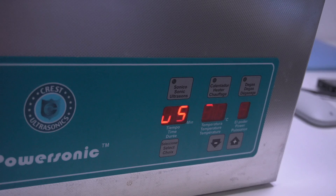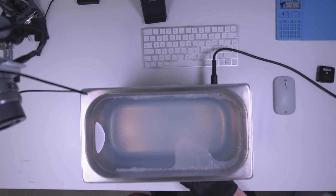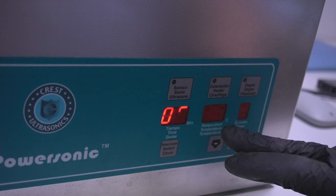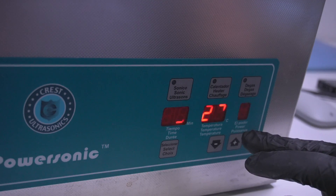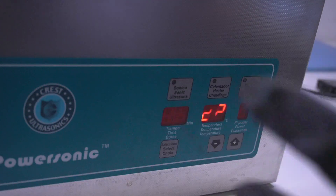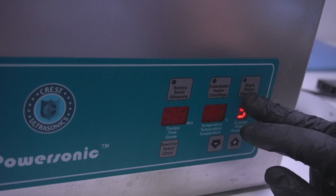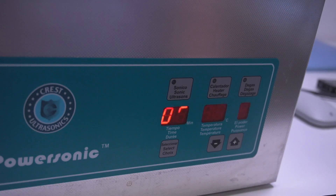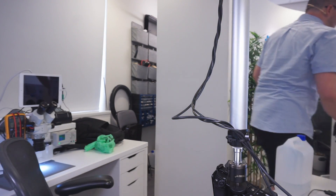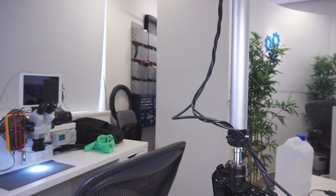So we put the board in on one side and then the other. For temperature I use 65 degrees Celsius. The degas power option — I think it does a debubbling process. I'm not exactly sure what it does chemically, but I know that if we have this selected while it's heating, it heats faster because the vibrations heat it up even faster. You're supposed to do a degas cycle anyway after you replace the liquid, so we're going to put the heater and degas on. Because this is toxic stuff, we want to put the lid on.